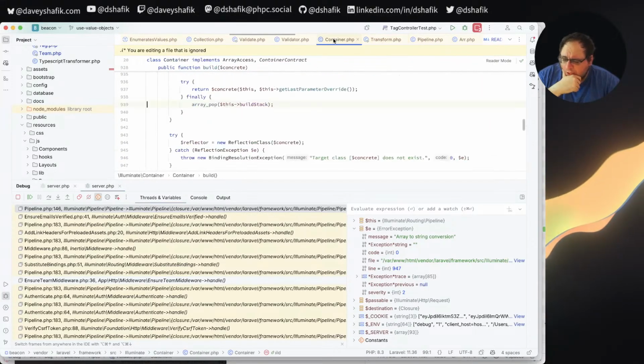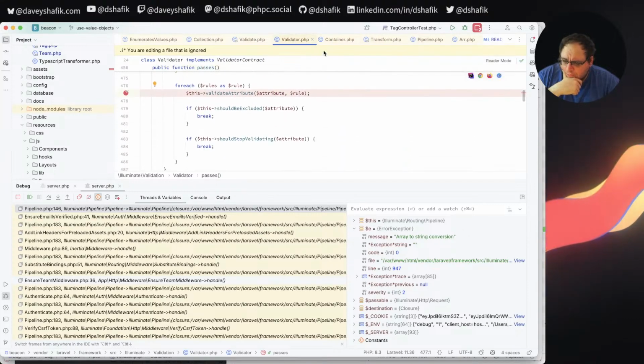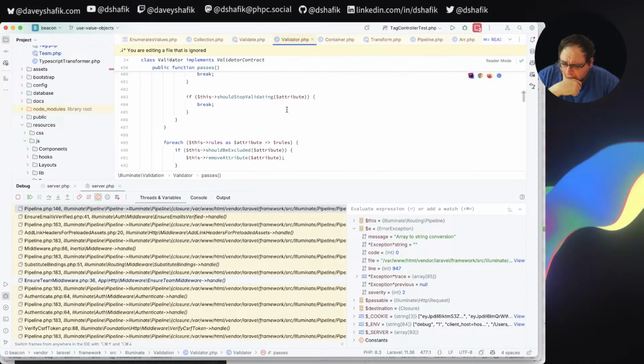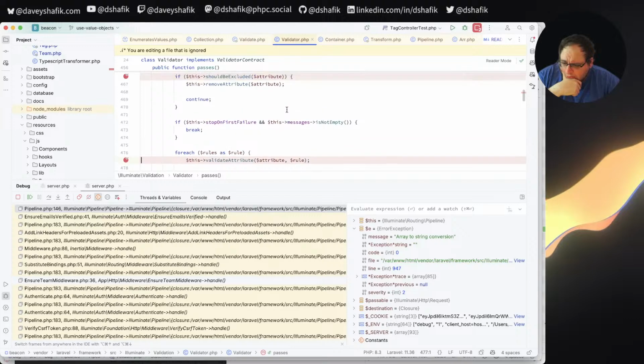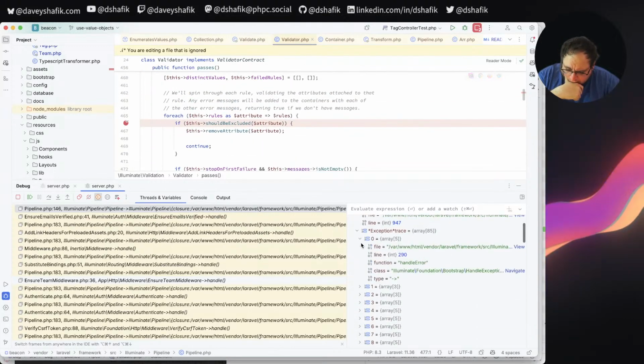Okay, so I think we were in validator, and I don't see the exact. Well, let's take a look at the trace again.